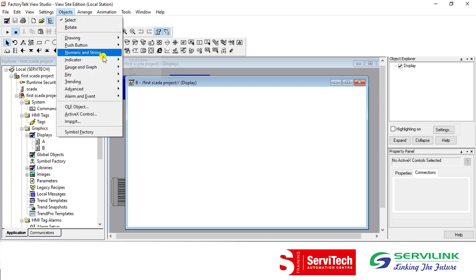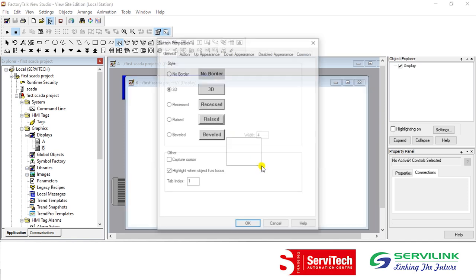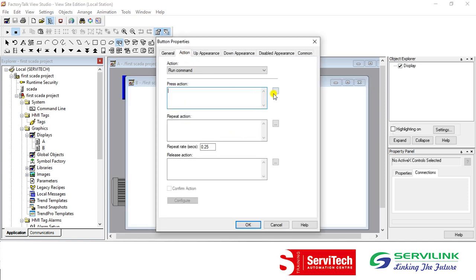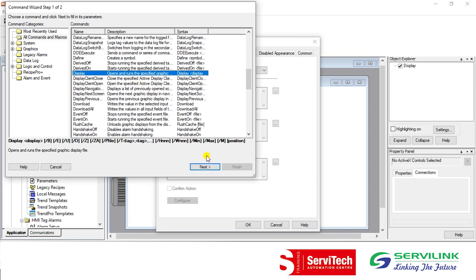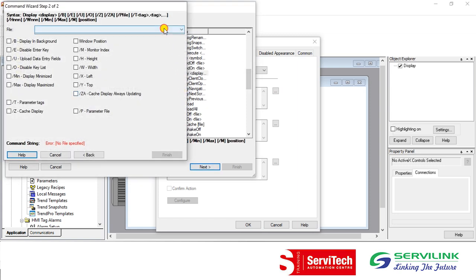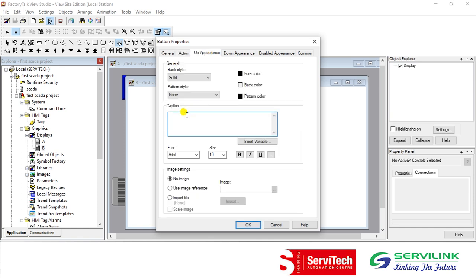Go to the objects, select a button, draw a button, go to the action and select a display command, click on the next and select A display, because right now we are in the B display, and by pressing this button we want to go into display A. Then provide a caption, display A. So this is our caption.